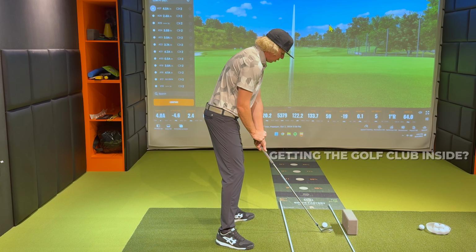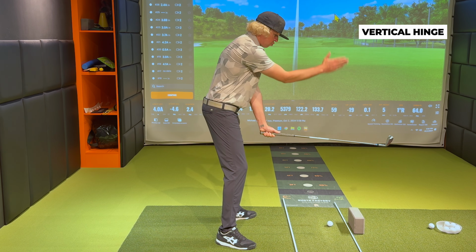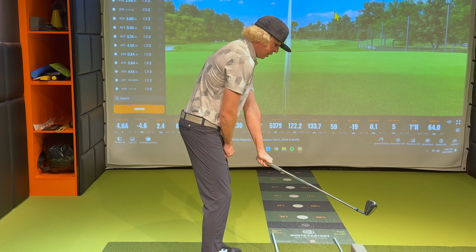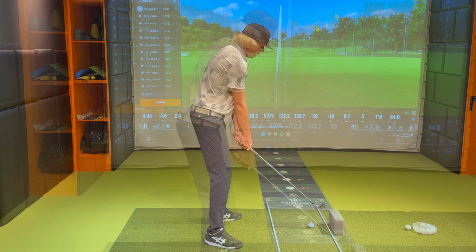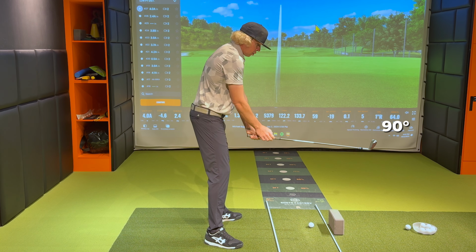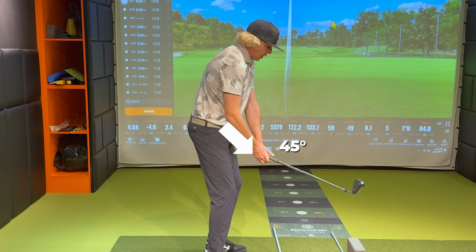So when we look at this, we're going to be going vertical hinge, but now what I would say is this would be straight ahead right here. What I want you to think about doing is make it 45 degrees. This would be 90 degrees or parallel to the target line, and this right here would be 90 degrees, which would be perpendicular to the target line. What I want you to think about right in here is making this a 45.